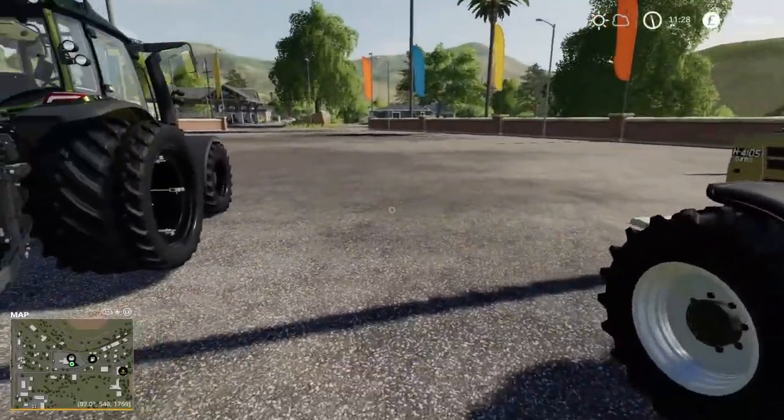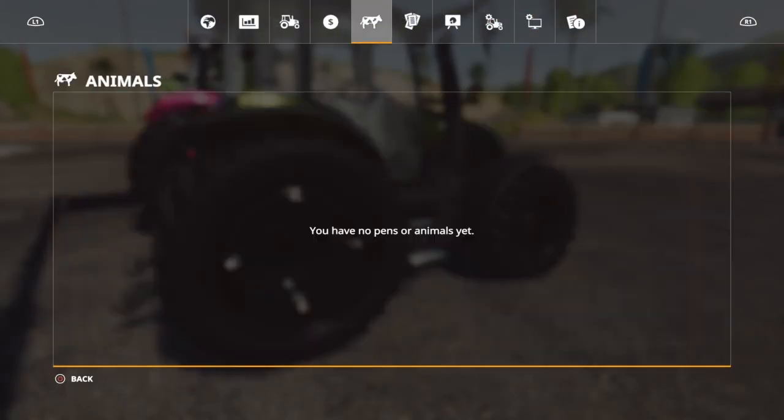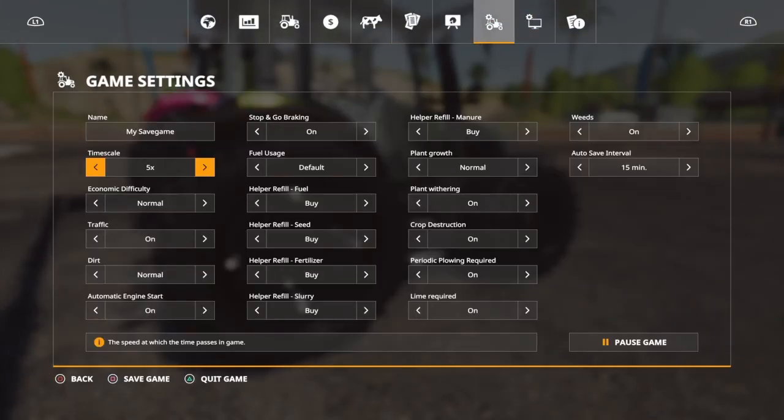Oh, I haven't got the automatic on and offs. I'll tell you what I will do, I'll do that quickly. Apologies. Where is it? There it is.